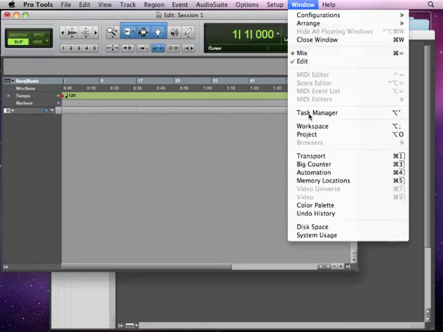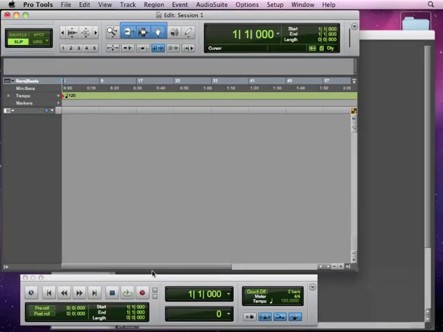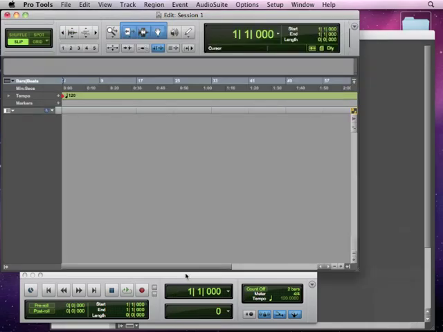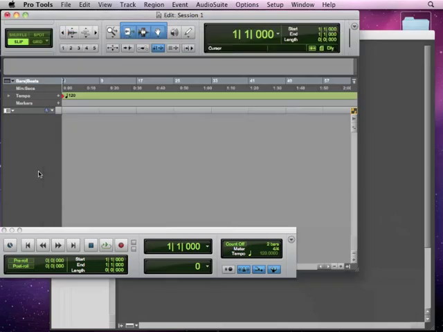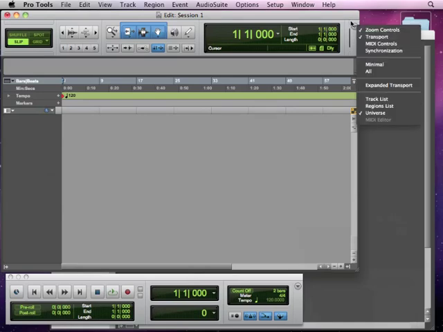There are a couple of other windows, and the most common one you'll find yourself using is the Transport. This one might have already popped up with your session. It's a floating window that will be in front of either the Mix or Edit window, and all of its controls can be seen identically at the top of the Edit window if you choose. You can see this little arrow here will let you change which views you have.